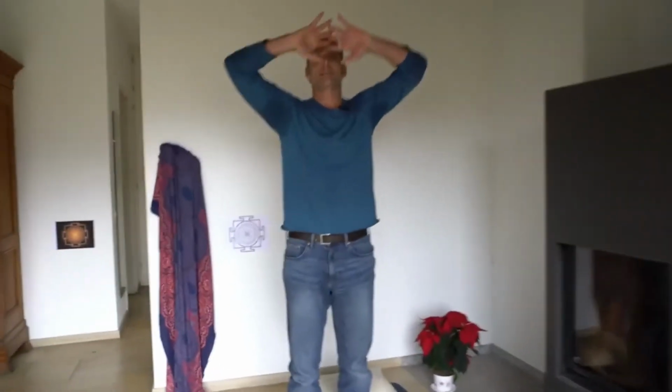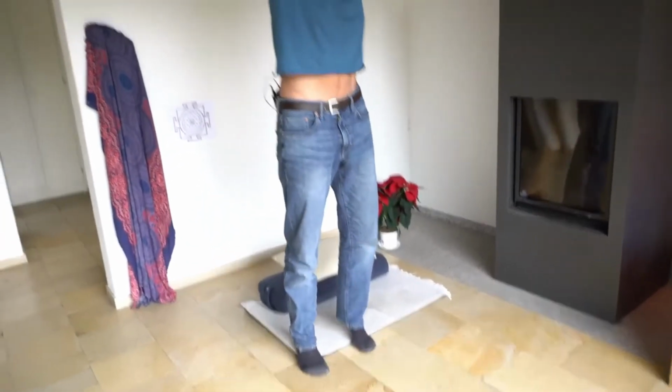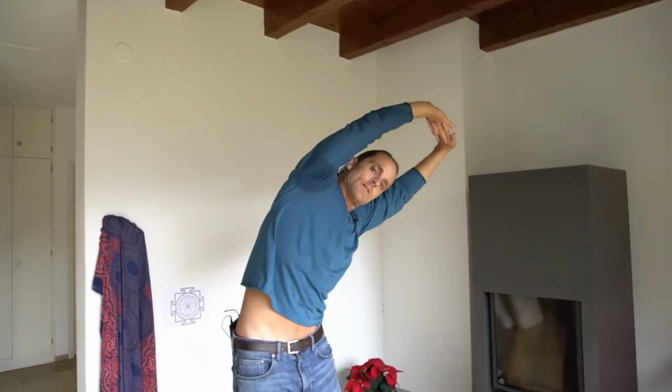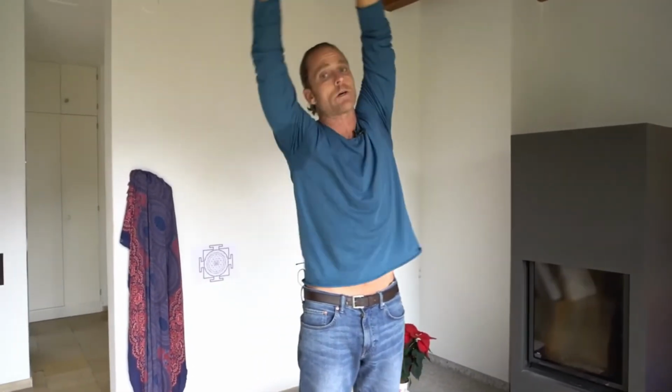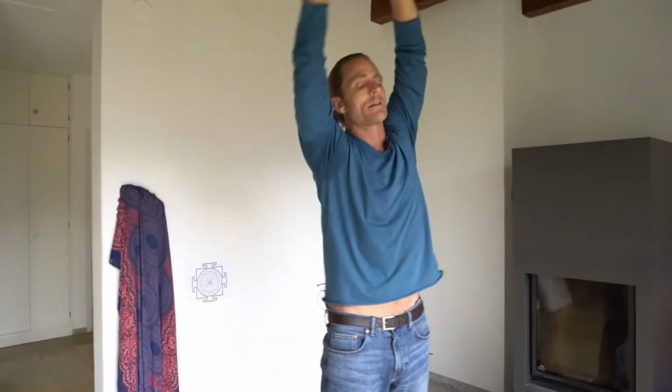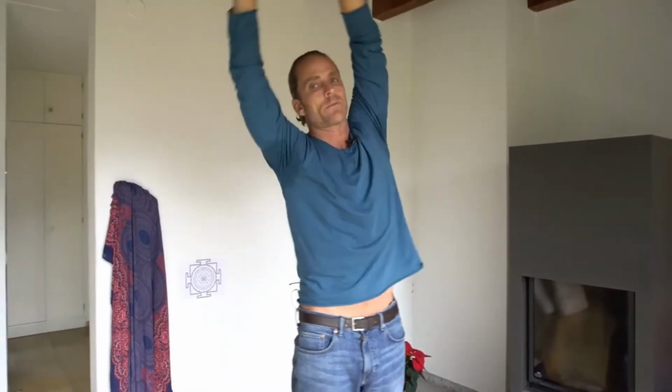You're going to lift the hands up overhead, clasp the fingers together, and stand up on the toes. Some people say you can walk around a little bit, and this helps to get things moving down through the system, through the intestines. You need to do this for just a few seconds, maybe 30 seconds to a minute maximum. After that, you stay here and bend side to side, all the way to one side, then all the way to the other side, and you do that 4 to 6 times to each side, for a total of 8 to 12 movements. So it's 1, 2, 3, etc.